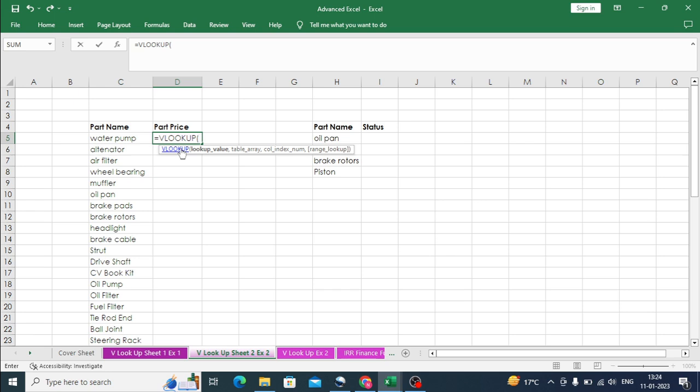Now it is asking for the lookup value. We know what we are trying to find. We are trying to find water pump. Now table array. Table array is not in this sheet, so we will select the first sheet.